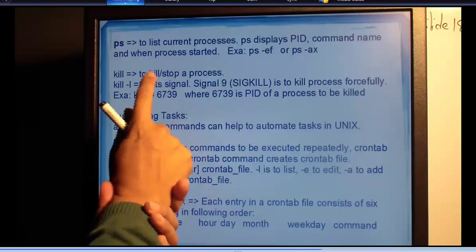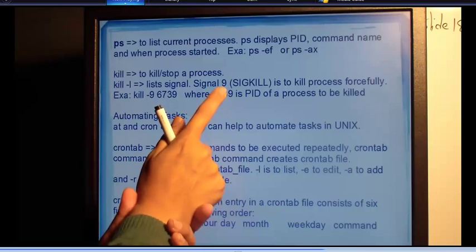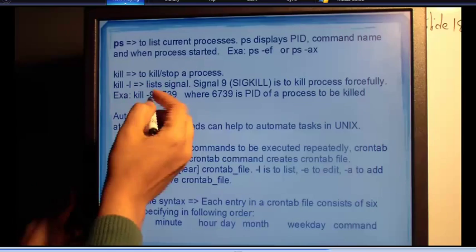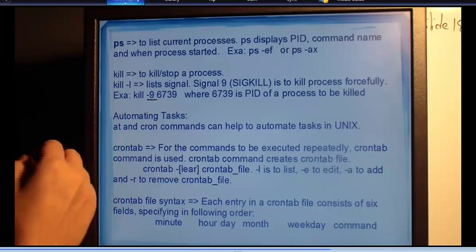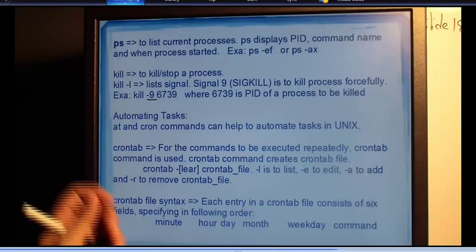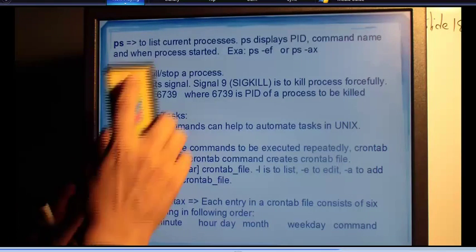Sometimes root has to use kill -9, signal 9, in order to forcefully kill that process, because sometimes it is necessary.